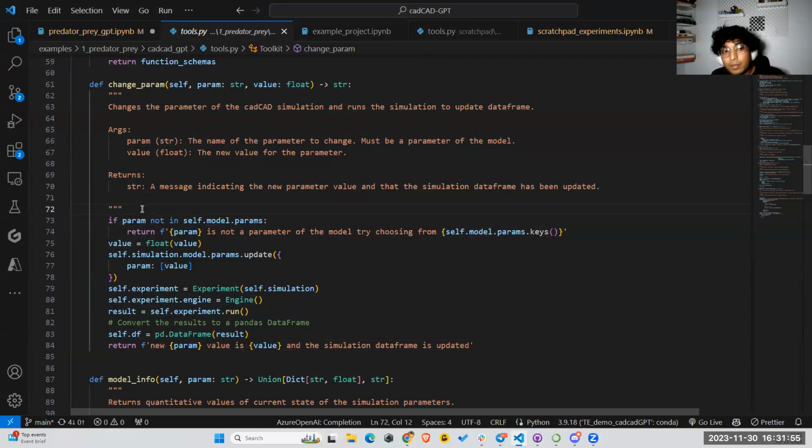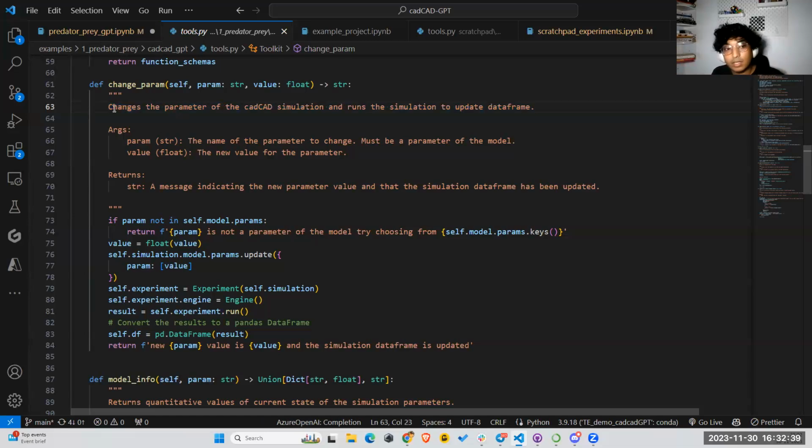And this is a doc string. Developers will know, you're just explaining. Generally, when we write doc strings, it's for other developers to understand what that function is for. But in our case, these doc strings are super relevant, not for other developers, but for OpenAI itself, because we are using GPT 3.5. So before the code runs, when you're initiating the cadCAD GPT chatbot, this is what your planner agent and executor agent know about your tool. They are not actually running Python on the backend. They are not doing anything with the software. All they are doing is brainstorming which tools to use when, orchestrating and planning.